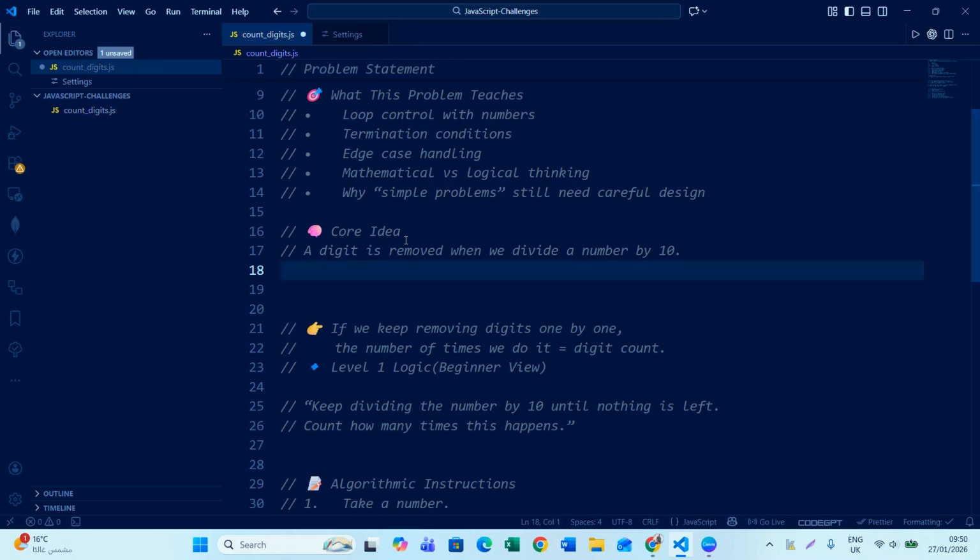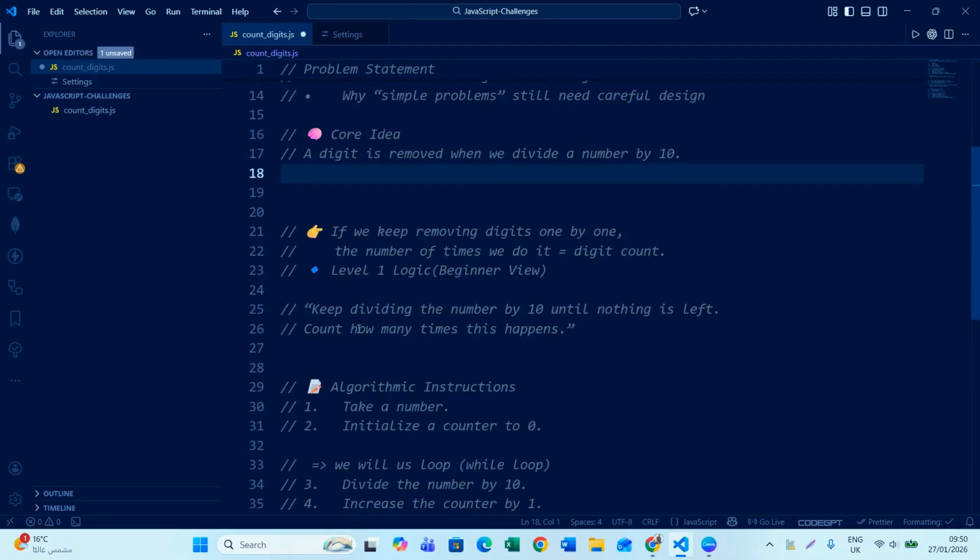So if we keep removing digits one by one, the number of times we do it is the digit count. We have to keep doing it, and we will use a loop. Inside the loop we will keep increasing the count each time. Keep dividing the number by 10 until nothing is left.